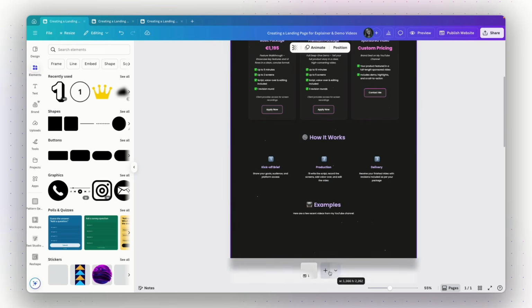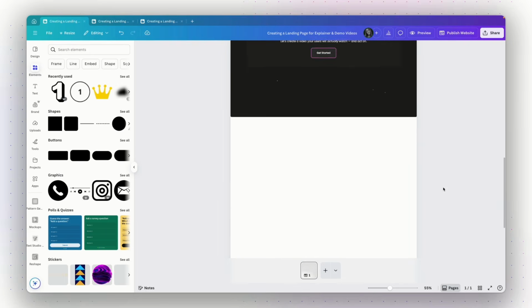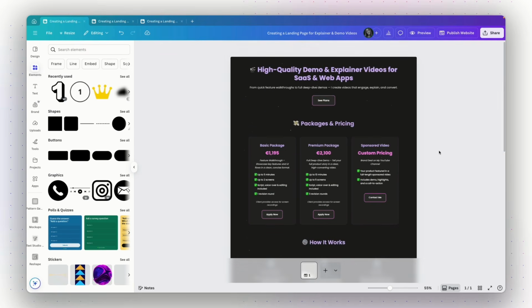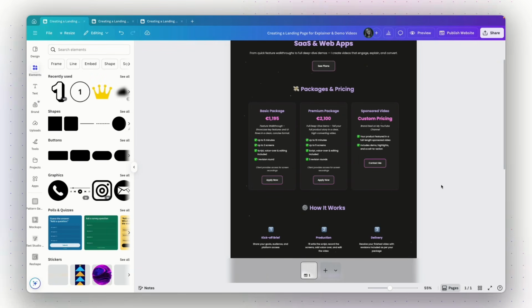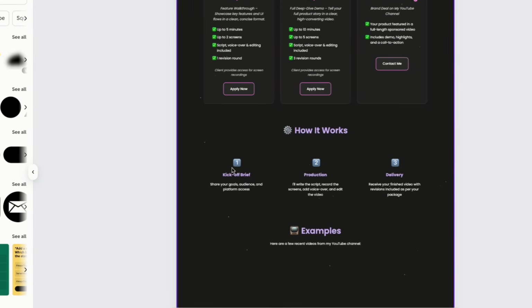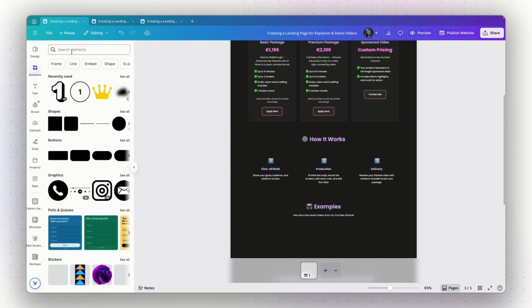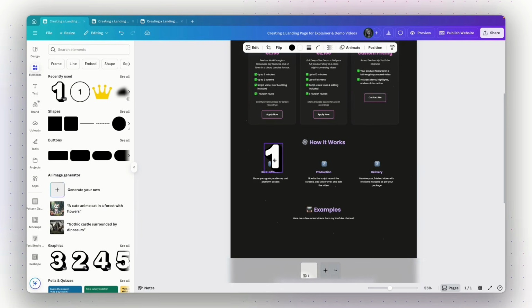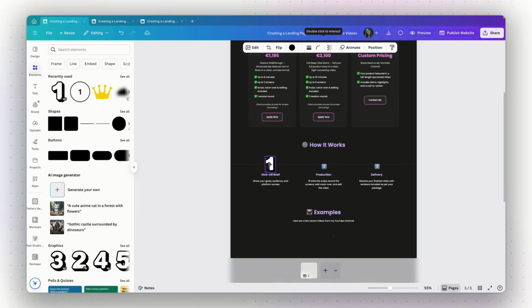Let's just stretch it real quick. All right, it's much shorter than the previous version. All right, now I have it here. And now I want to show you how to add elements to it. So let's say I don't like the icons, the emojis in the how it works section. So I can actually just search for the right element from the Canva Elements library and add the element on top of the Canva Code element. So I can just place it right here and change or add whatever I want to this landing page.